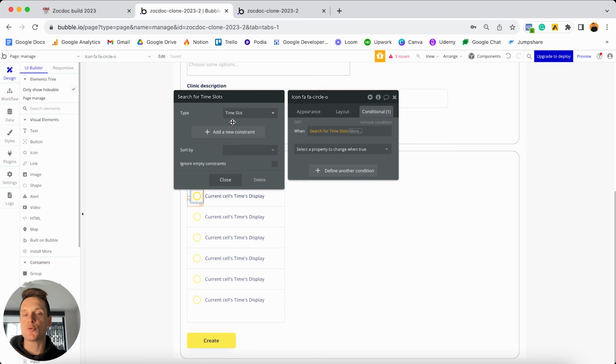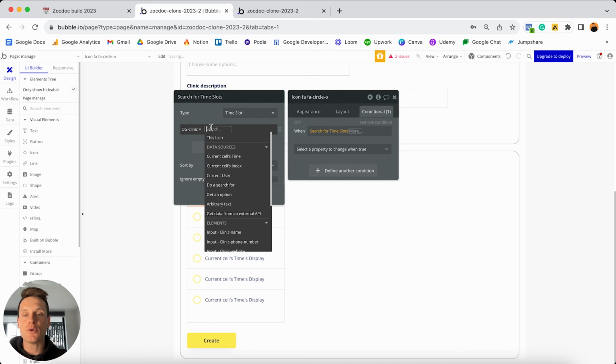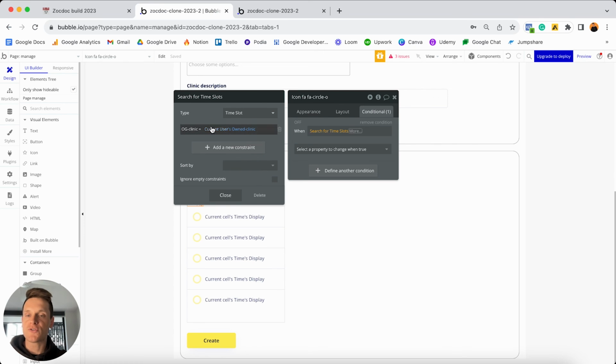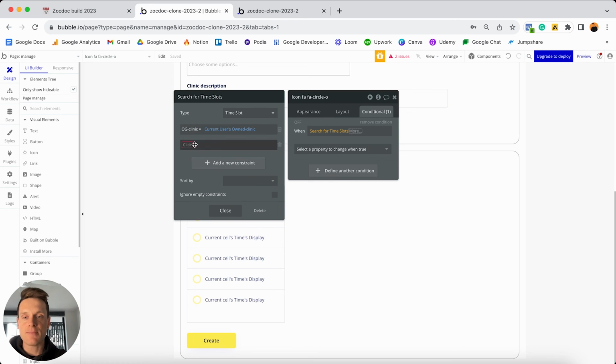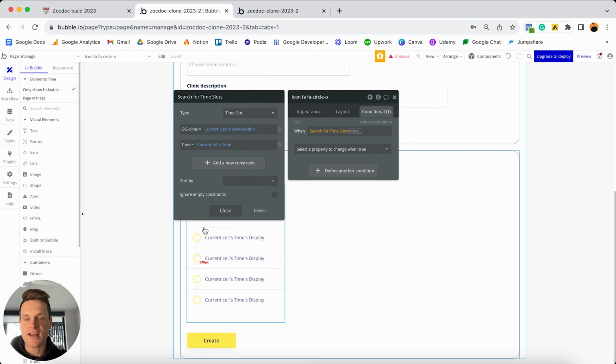And what I'd first like to recognize is all of the time slots where the original clinic, so the clinic that this time slot is attached to, equals the current user's clinic, the clinic that they own. Which of course, by this point in time, after someone creates a clinic, they would in fact own a clinic. And then I'm also going to reference the time slot where the time slot itself equals the same value as the current cell's time. So that is the time that someone has just selected within our repeating group.